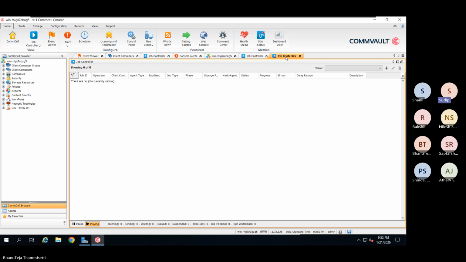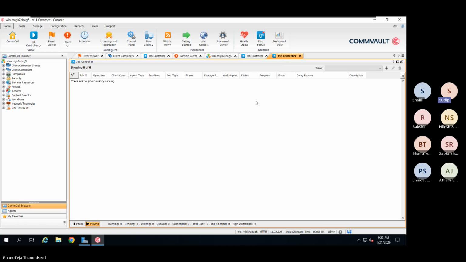It could be a backup job, it could be a system job, it could be a copy job, it could be an archive job, it could be auxiliary copy, it could be dash copy, it could be a restore, anything. Any operation that is happening inside Commvault, that particular job along with all its details like job ID, who started it, when did it get started, where is it actually running, on which data is it applicable, what is its current status, if there are any errors.